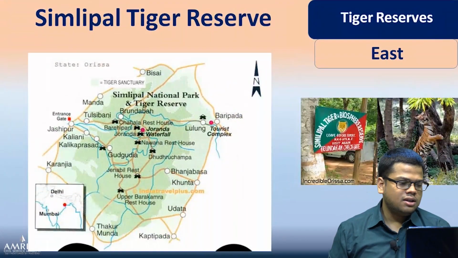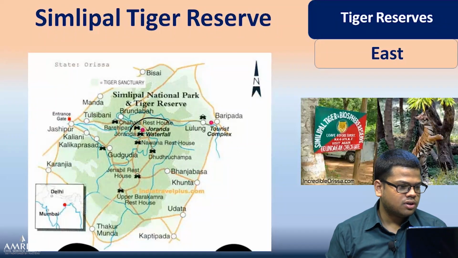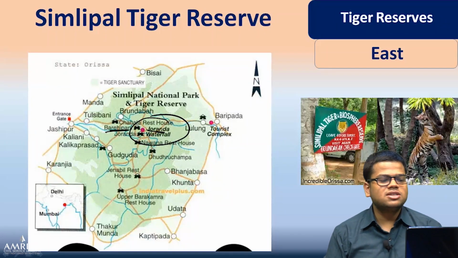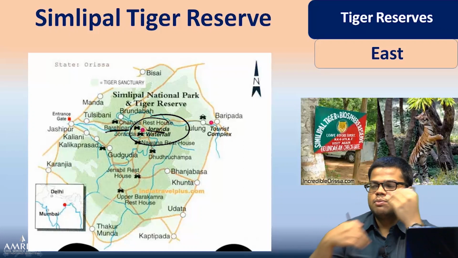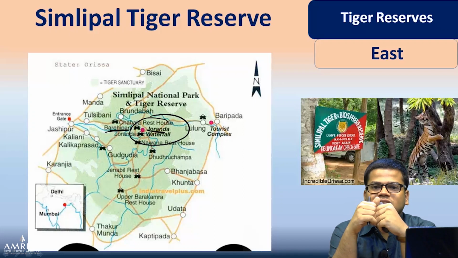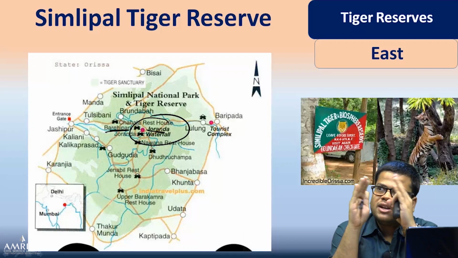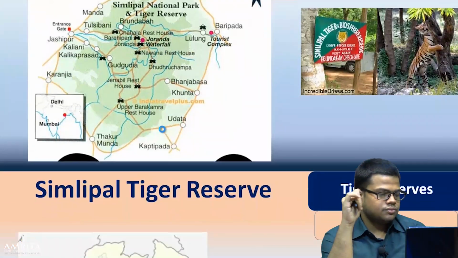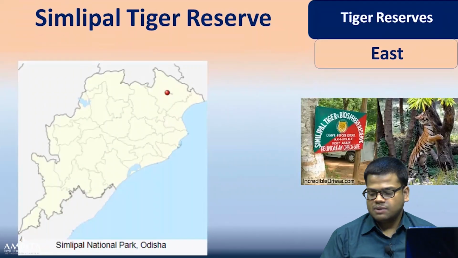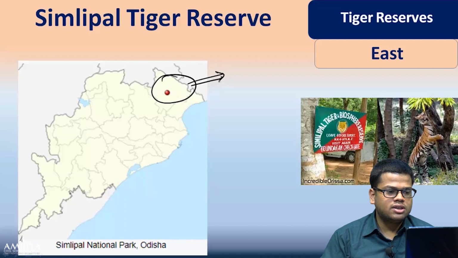So Simlipal again, you can see that this falls and this falls, Barehipani falls. I've just put the image in so as to ingrain those ideas. Whatever you are supposed to cram, you have to cram all these things, right? So if you have some mental mapping with respect to it, it is easier for you to cram. Okay. Next, the Simlipal location, you can identify in the map itself.